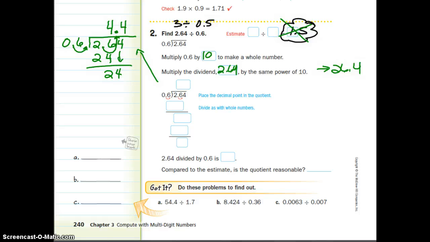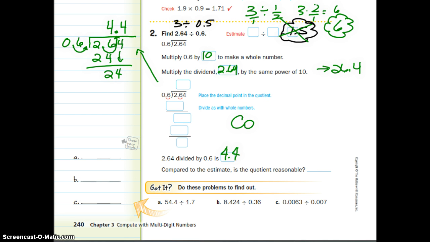Very interesting. If I look at that again and rethink that, then I would say my estimate should have been about 6. Because I know that 3 divided by a half is the same thing as saying 3 times 2 over 1, which is 6. So, I caught myself with a bad estimate. I did the work, I questioned my answer, I went back, rethought my estimate, came to the conclusion that my estimate was wrong, not my answer. So again, you have to be very careful when you do these problems to determine where it is.